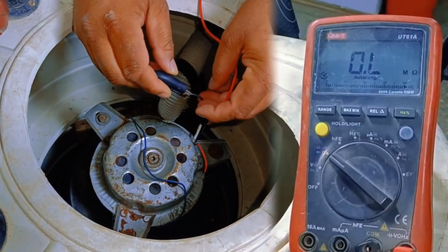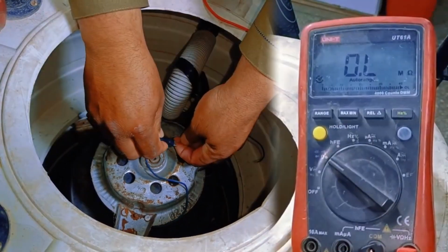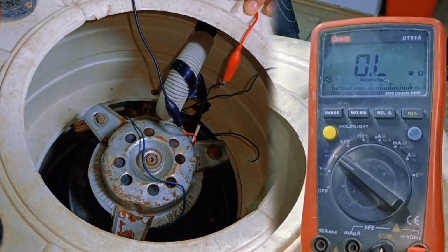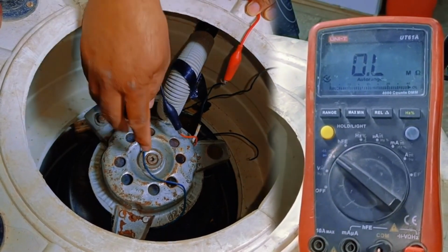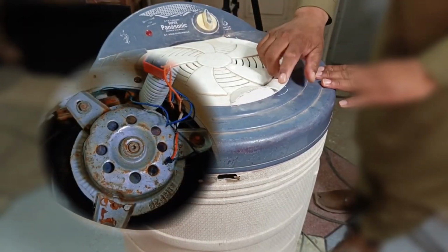The meter isn't showing any reading, which means there's no continuity in the running or starting wire. Next, I'll connect the probe to the common point, and again, the meter shows no continuity. This indicates that the motor's internal wires are broken, or the motor itself is burnt out, which is causing this problem. Now, to remove the motor from this machine, the first step is to work on the drum.